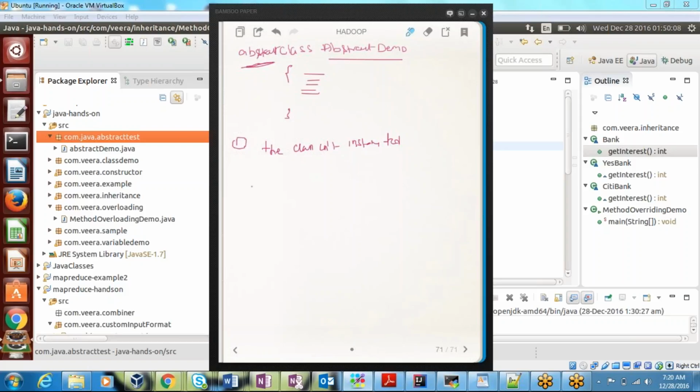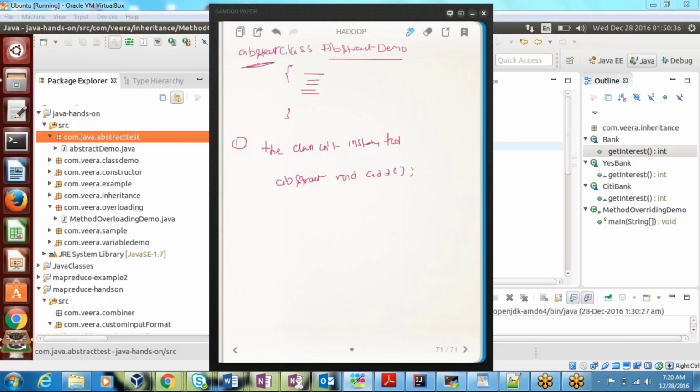Coming to understand the abstract method. What is an abstract method? It is also similar to normal methods. You need to specify the abstract keyword in front of the method, but here you cannot provide a body.